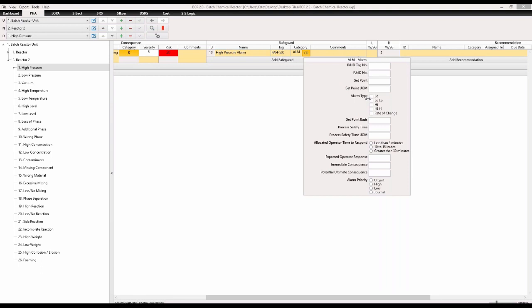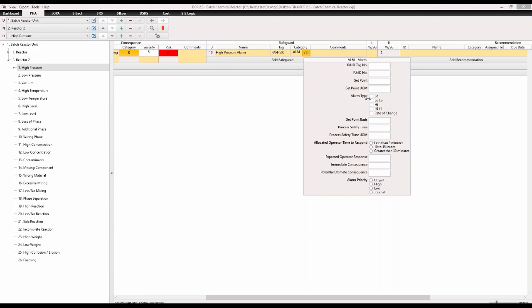So fields can be defined within exSILentia in the project configuration for anything that you think you might want to add more information to. In this case, we know that alarms often need to be rationalized and that you might want to document this right here if you have the alarm information at your fingertips. You could also document this detail for your alarms later.